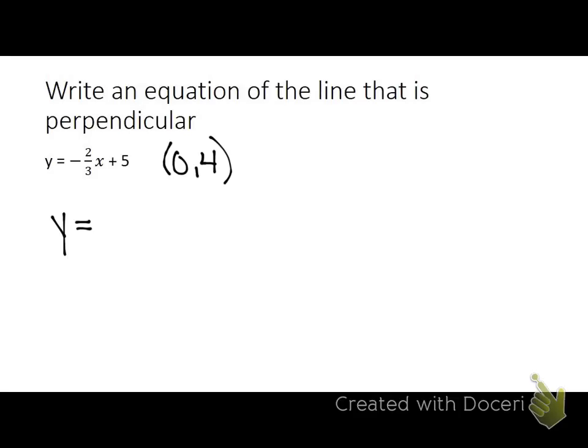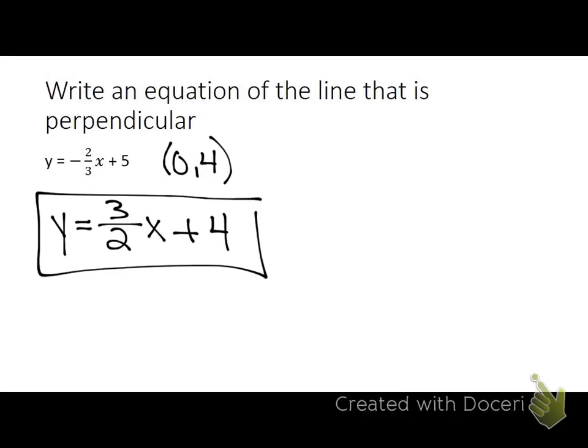So y equals, what's the negative reciprocal of 2/3? Positive 3/2, because what happens if I plug in a negative and there's already a negative? It's a double negative. It's a positive. 3/2x, what's my y-intercept? Plus 4. 3/2x plus 4. Who got that one right? 3/2x plus 4. Good. Okay, so you guys kind of remembered then after we did parallel. All right, so that's parallel and perpendicular.